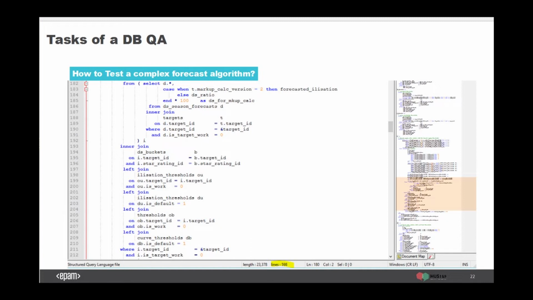What you see on the screen is just a small part of the whole code, which is longer than you are able to see in the scrollable part, and it is almost 600 rows. There are a lot of different tables, joins with different kinds of joins. There are cases, filters to give thresholds. So I think we could say it's a complex algorithm, and to understand the output is not very easy.